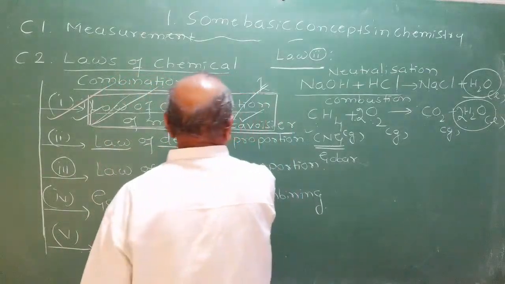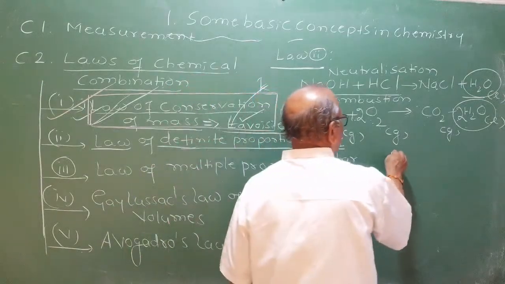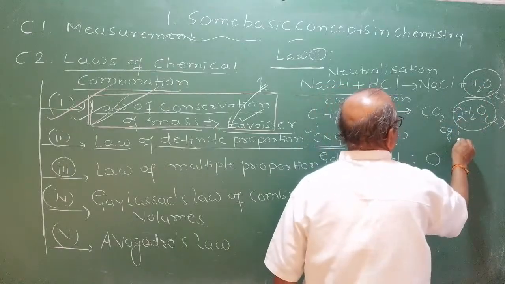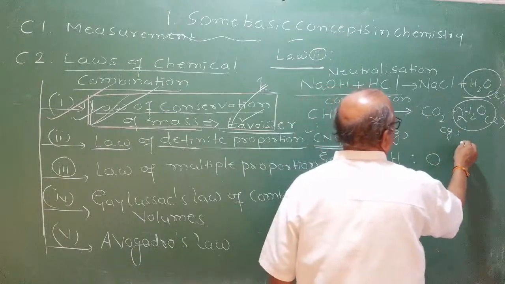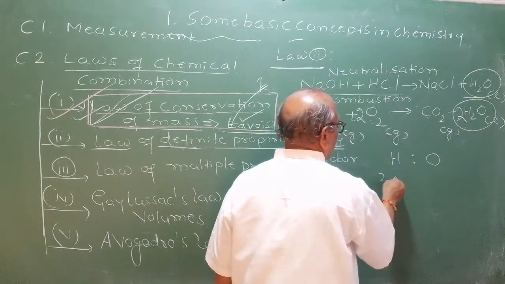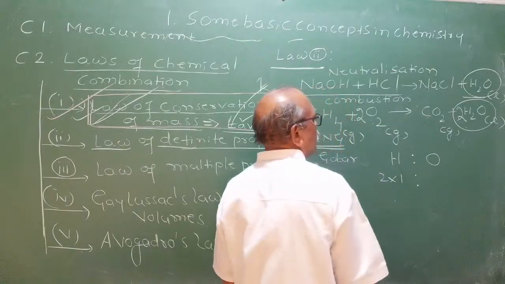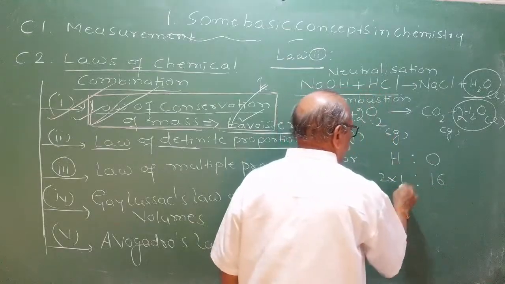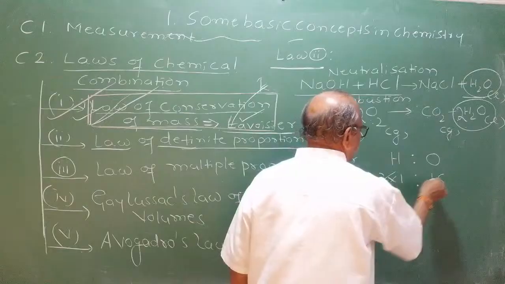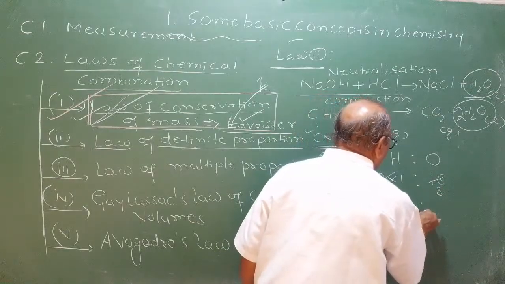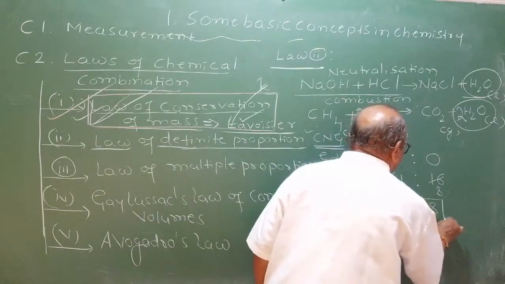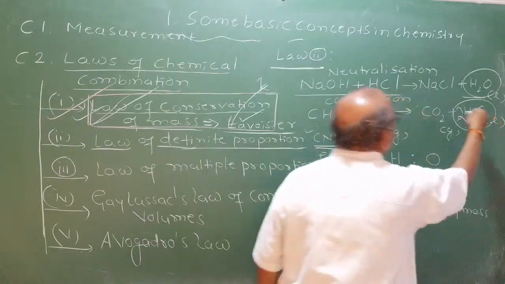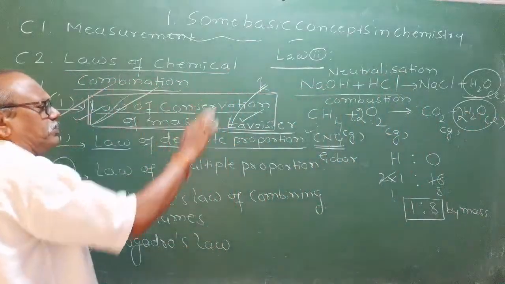But what the law of definite proportion says is that for hydrogen and oxygen, see, what is the atomic weight of hydrogen? There are 2 atoms of hydrogen. The atomic mass of hydrogen is 1. Therefore, 2 into 1 is 2. What is the atomic weight of oxygen? Atomic weight of oxygen is 8. The ratio, 2 ones are 2, 8 is 8. Always you take water, hydrogen and oxygen will combine 1:8 by mass. You prepare water from any method of preparation.